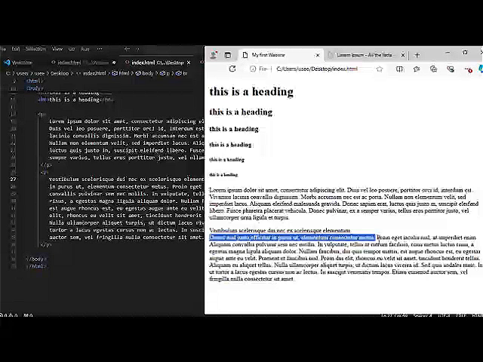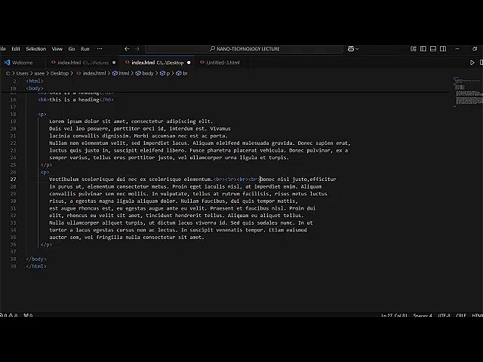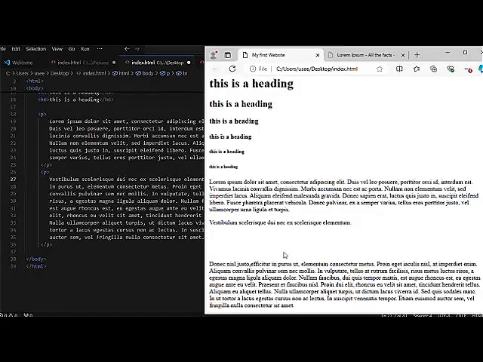If I actually want a double line spacing, it will mean that I will need two break tags. If I want three, it will mean I will need three break tags, and so on. Let's put in a bunch of break tags. Let's see how it works so you can understand what I'm talking about.